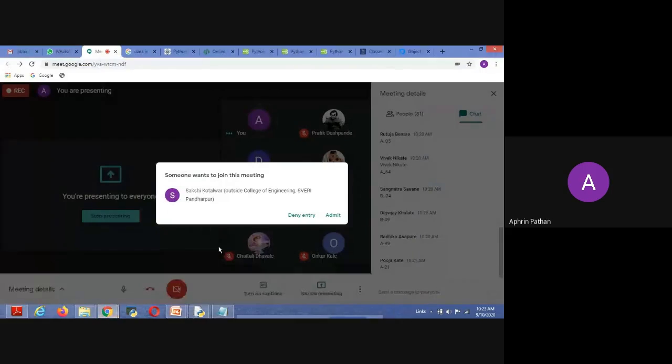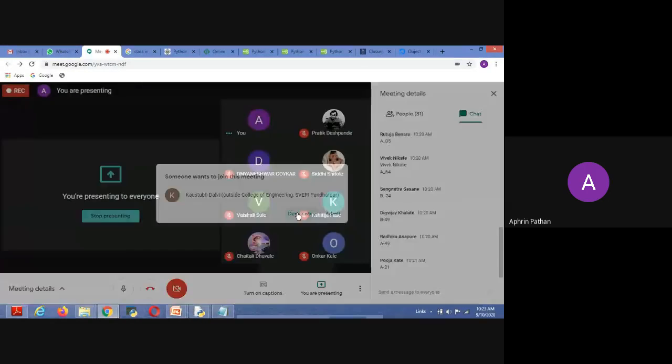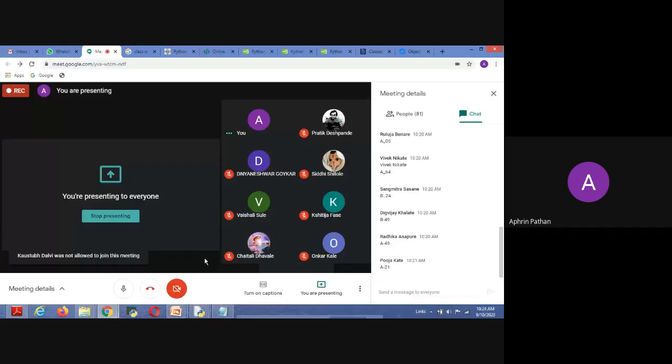Every object has two characteristics: attributes, and second, the behavior of that object.